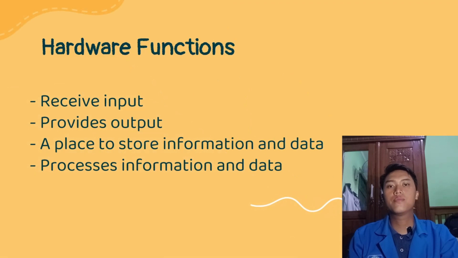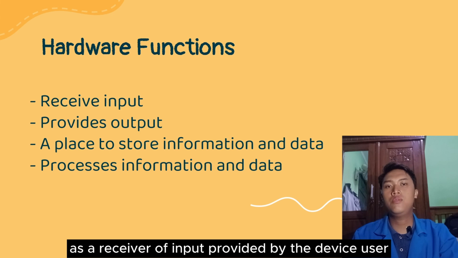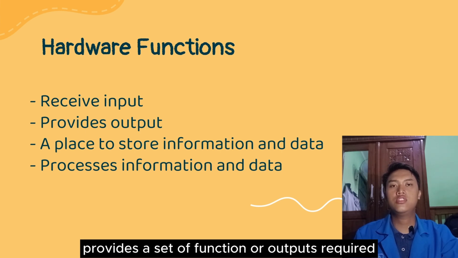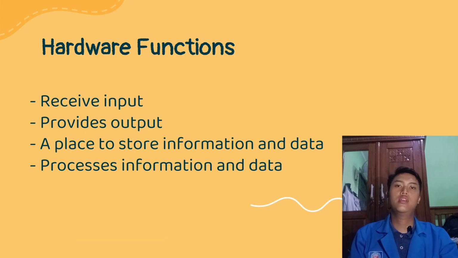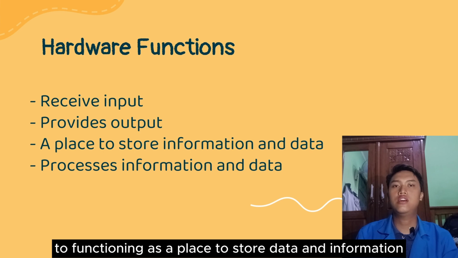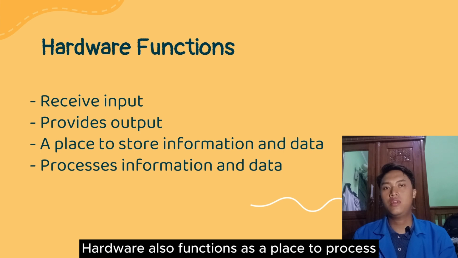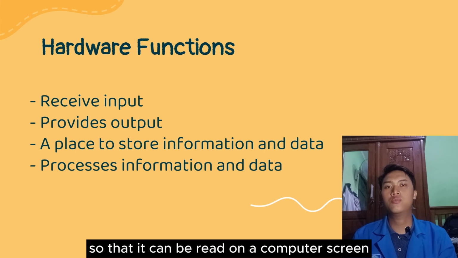Hardware function. The first role of hardware is as a receiver of input provided by the device user. It provides a set of functions of output required by the user of the device after receiving input, such as SD card and RAM. In addition to function as a place to store data and information, hardware also functions as a place to process data and information so that it can be read on a computer screen.